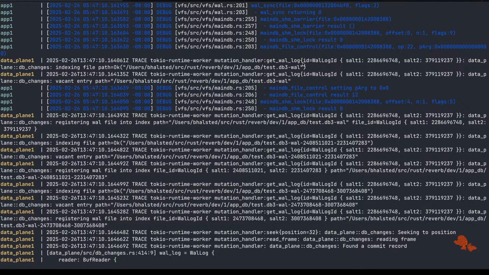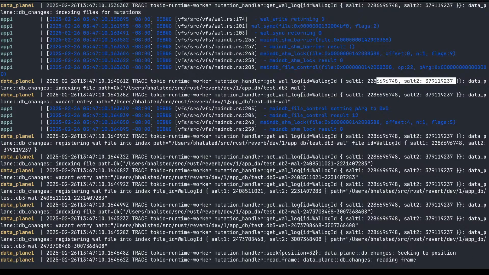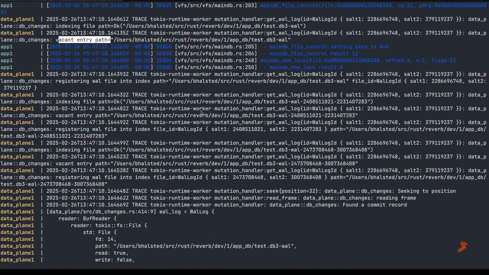We're indexing some files. This one has the salt pair. I don't know why it does this twice. That's interesting. Get wall log. 1, 2. Oh, indexing file path, vacant entry path. Okay. Registering wall file into index.